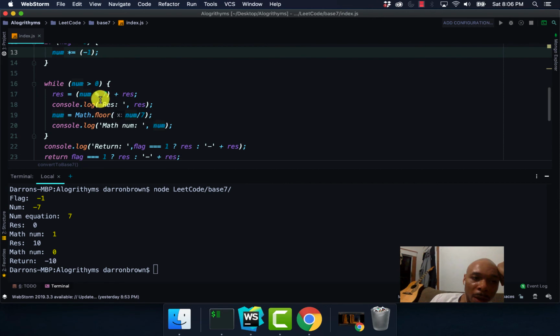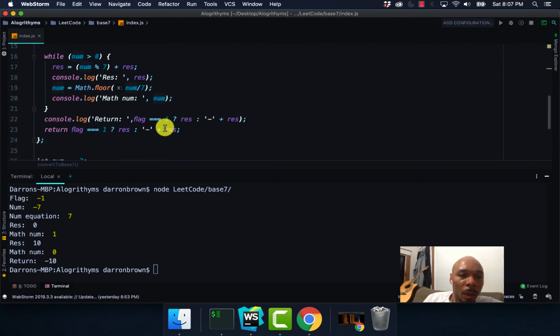Once we hit our while loop, our response is equal to 0, because 7 mod 7 equals 0. And then our Math.floor number is equal to 1, because 7 divided by 7 is 1.